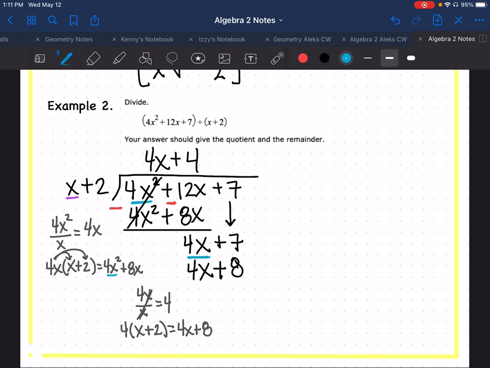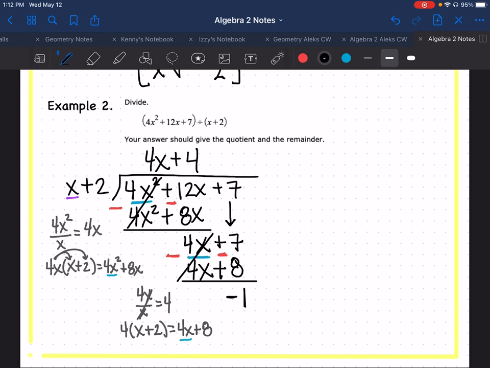And as you can see, once again, my leading term matched my second blue leading term right here. They match once again. I'm going to go ahead and subtract. I need to subtract so that the leading terms will cancel out. And then I just need to remind myself that I am subtracting. And 7 minus 8 is negative 1.